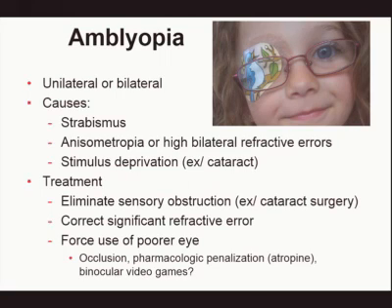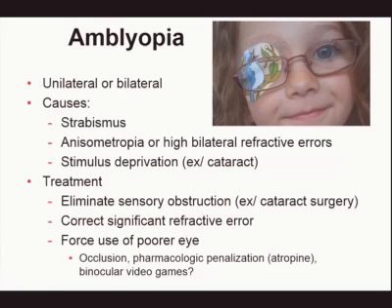The causes of it: if you have bilateral high refractive errors and the child is not put in glasses at a young age, then they may not see as well out of both eyes, even when you put the glasses on them. Other causes are anisometropia, so if you have a big difference in prescription between the two eyes, then the eye with the higher glasses prescription often doesn't see as well. Strabismus, so if one eye is chronically misaligned, then it doesn't develop as good a vision. And then something that causes stimulus deprivation, like a cataract.